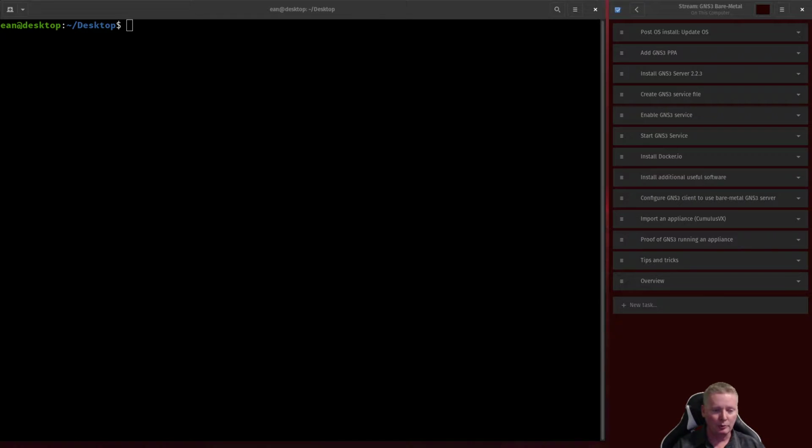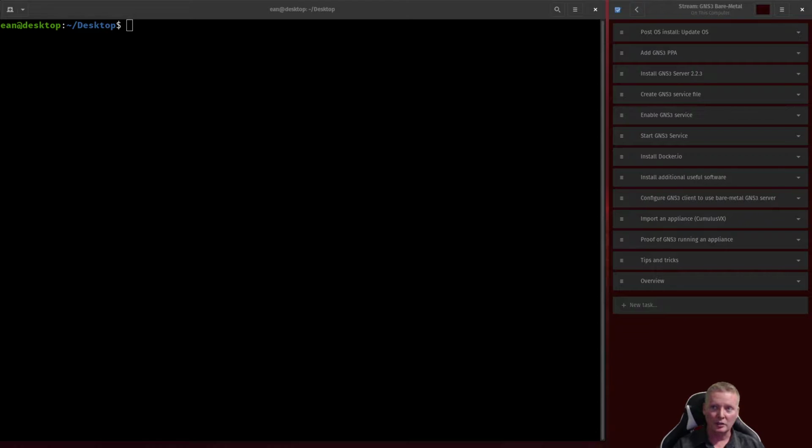For anybody who's familiar with GNS3, you may be using the GNS3 VM, and there's some limitations with that. So say you're running it on a laptop and you have 16 gigs of RAM.